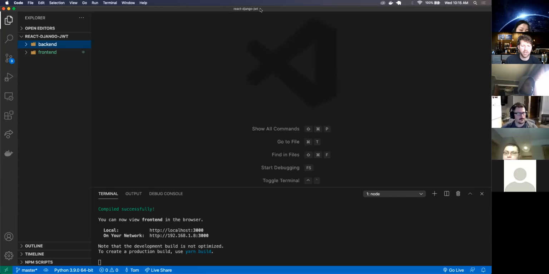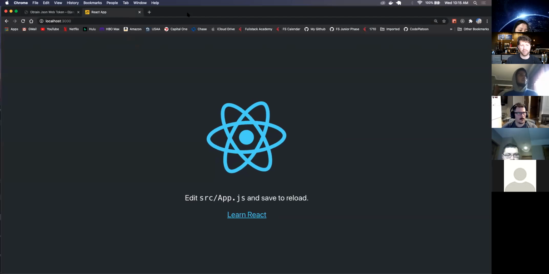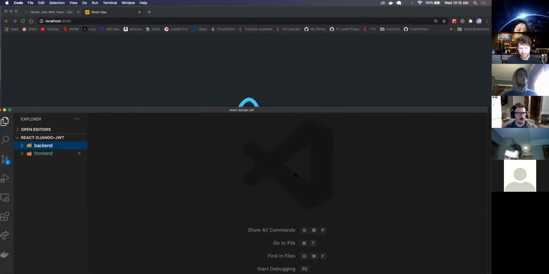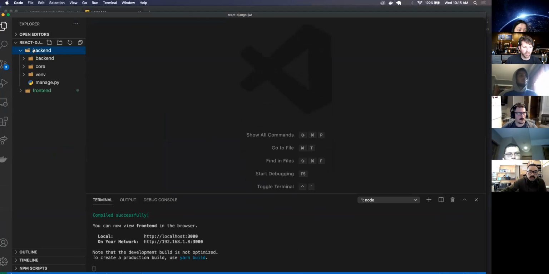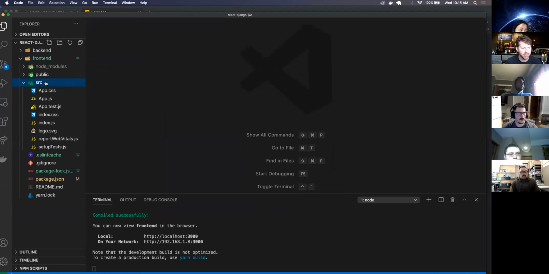All right. So we created the backend that returns a JSON web token with our username and ID. Now let's attach this to the front end. What I just did is, here we have our backend, which consists of our Django project, and then I created a front end application, literally just called front end, and this is where our React application will reside.